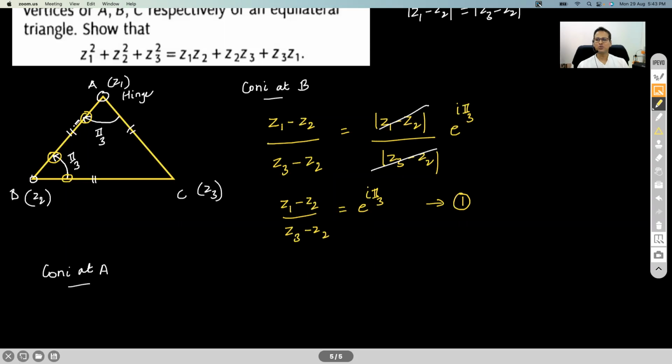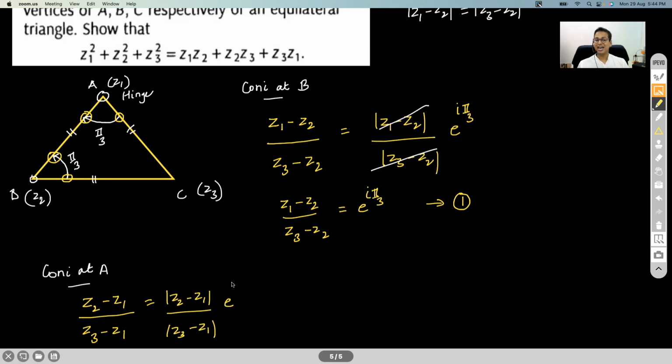So first write down the two complex numbers connected to the head of the arrow. Mind you, since the hinge is at Z1, you will write Z2 minus Z1. Hinge should always be after the negative sign. This is the tail of the arrow. So the tail of the arrow connects Z3 and Z1, so write this as Z3 minus Z1.